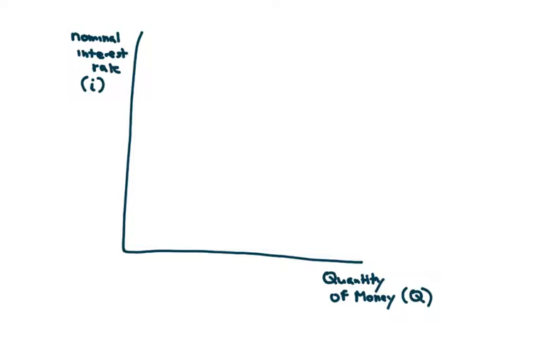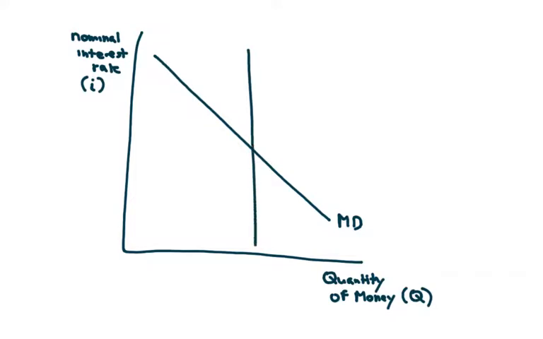So now in terms of building out the graph, money demand is going to be downward sloping, just like most demand curves we've drawn in the course. The supply curve, however, is going to be perfectly elastic, is what we would call it in micro. However, in macro, we can't use elastic terms, so we're going to call it vertical. Money supply vertical, and then we've got our equilibrium quantity of money and our equilibrium nominal interest rate right there.